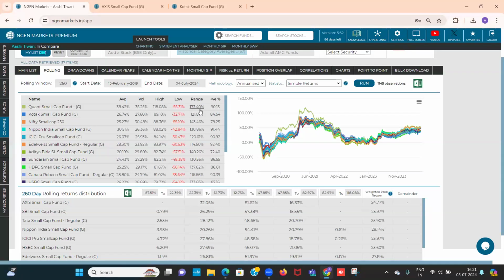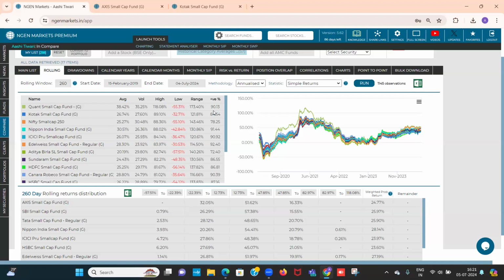Next is range. Range tells us the swing between the high and the low. So higher the range, the more uncertain that particular fund is. Now here, we can see that the highest range is given by Quant Small Cap Fund, which is about 173.4%. You can conclude that this particular fund is highly uncertain.